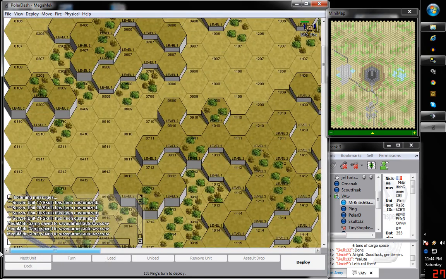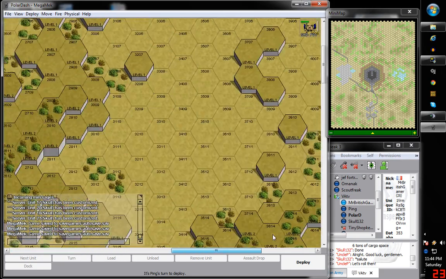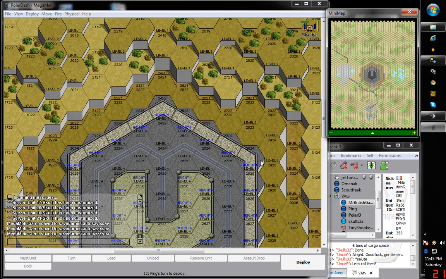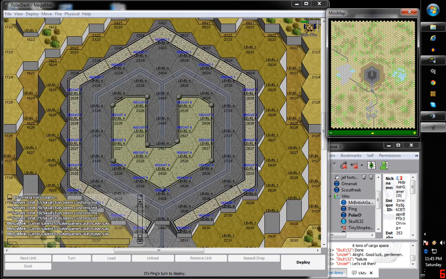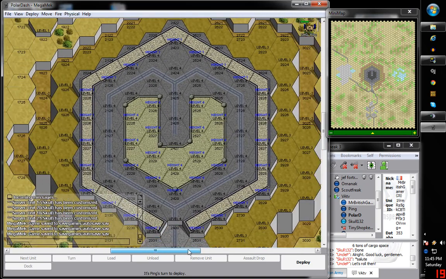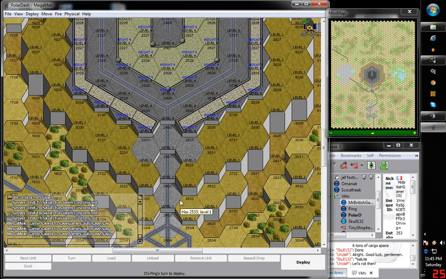It's level 4, so I need a hill that's at least level 4 to shoot him, and I don't see one. Well, some of them might be outside, you know? We can also destroy buildings, keep that in mind. We can blow up these heavy standard buildings. There are no level 4 hills, so we're just gonna have to get around that fact.